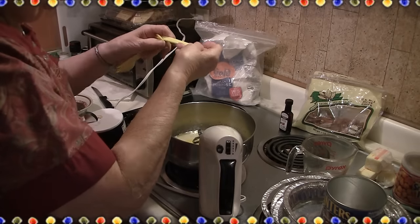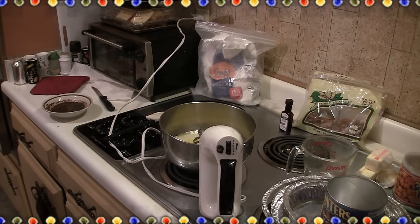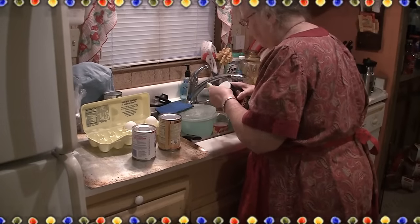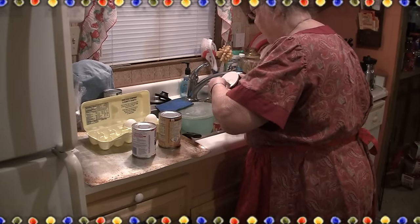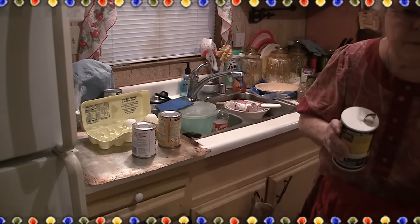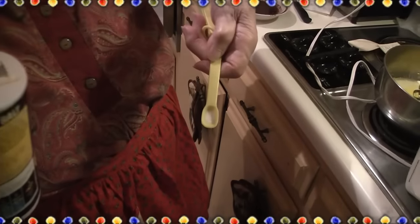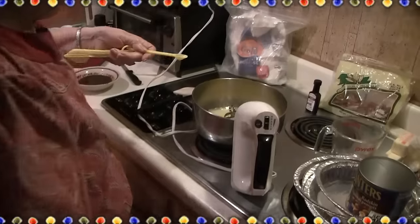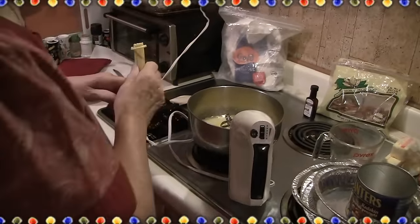We don't even have an eighth of a teaspoon. We have a quarter. And always, I never do this over the mixture. How do you do an eighth of a teaspoon? You do a half. There's nothing that measures it, huh? You have to do a half. It's just half. A pinch. An eighth of a teaspoon is like a pinch. And show it to them. Okay, that's about an eighth, a half quarter. It's a half of a quarter of a teaspoon. All right, there you go. And you never do it over your mixture. Because you'll spill too much in there? Yeah, because salt always seems to come out.